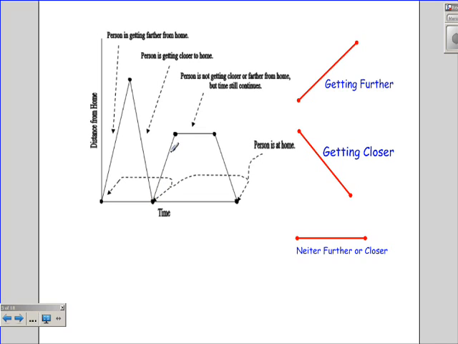So once again, I'm going further from home. At this time, I have arrived there, or I'm somewhere. I'm not getting closer or farther from home. Time is still moving. I'm just position-wise staying still. And from here, at this point in time, I decide, well, I guess I need to go back home, so I go back home. I'm getting closer and eventually back at home.